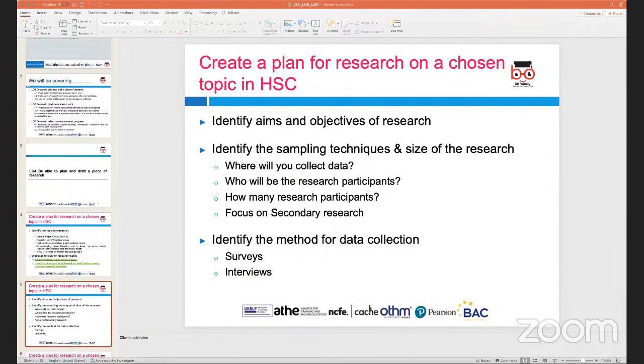So from the report, what I have done is extract the aims and objectives of the research, how the literature review was carried out, and what are the areas through which the researchers were collecting the evidence for carrying out this research.